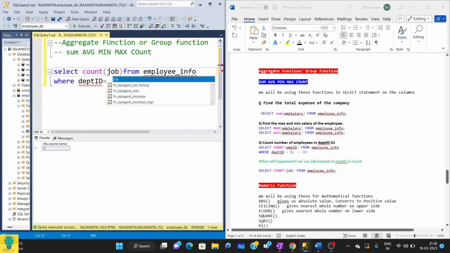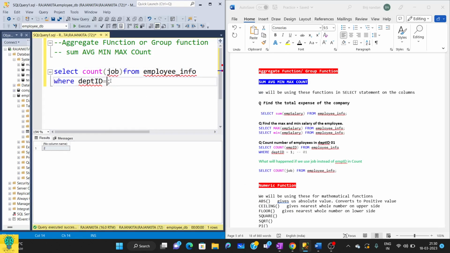Let's see another. We have job. Count all the jobs where job is null. Just a second, I think there is some error.